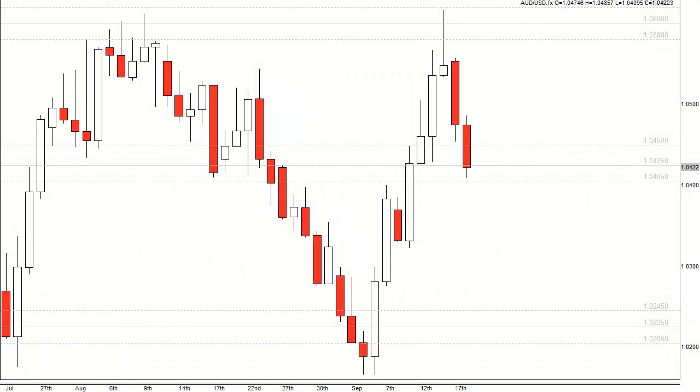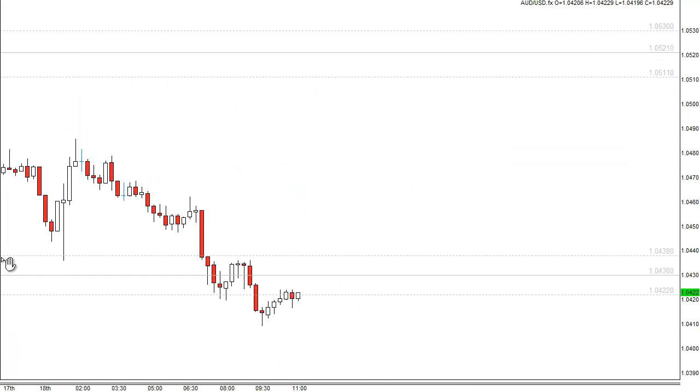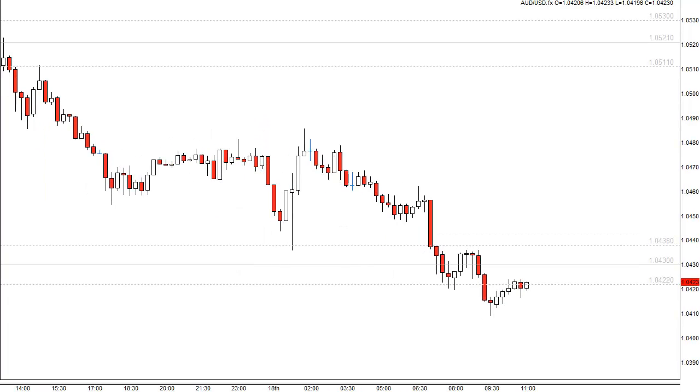Okay guys, just a final update to this trade. As you can see, the target at the 1.0420 has been hit. So that was the target there, it's been hit. Now, I wasn't able to record the exit of this trade because I was in bed. So let me explain to you exactly what happened. At around about 2:30 AM, as I explained at the start of this video, the AUD USD monetary policy meeting minutes was released. Now that caused this reversal here. Let me show you. So that caused the price to reverse quite significantly, but it didn't last too long.